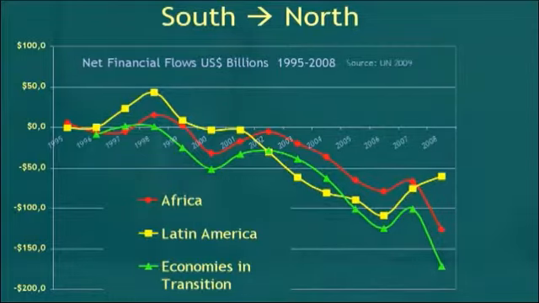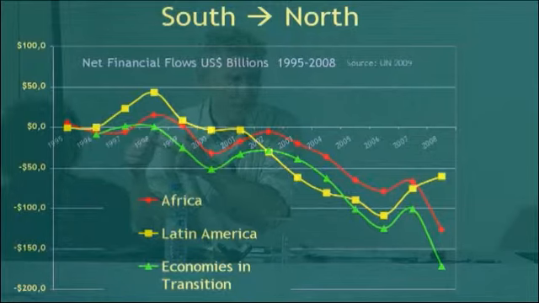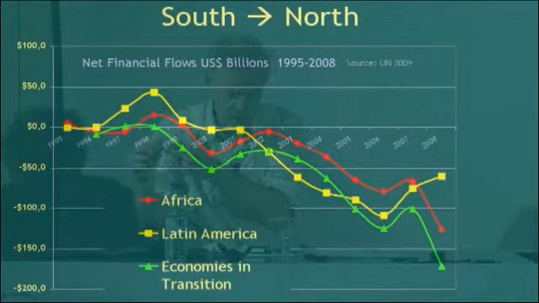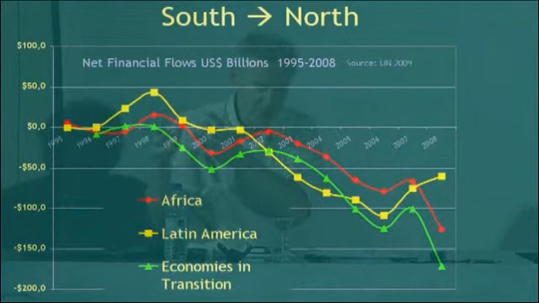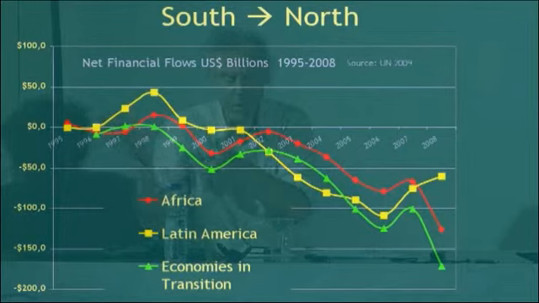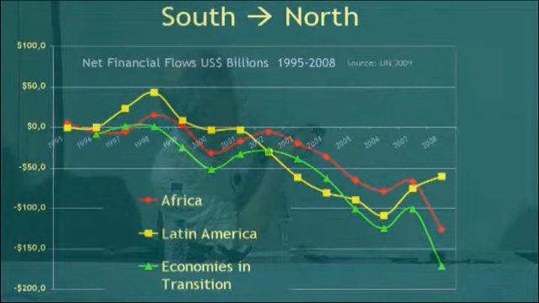repatriation of profits, the flow of speculative capital, the flow of taxes, and other flows, and also repayment of debt. And they added both of these up over a period of, now this is the chart that's produced in the latest, 18 years. And you can see that it is actually Africa that is aiding the rich.